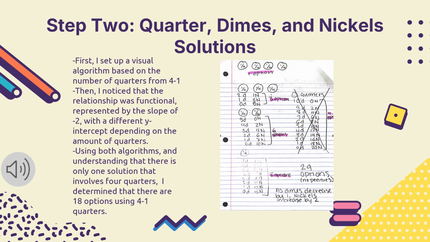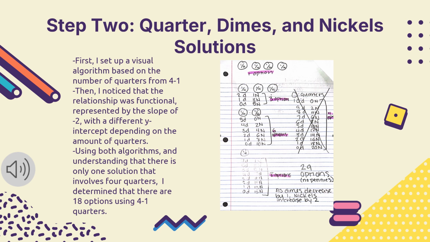Similarly to Lydia, I noticed that my equations were 1-to-1 functional, and each input, which was a certain amount of dimes and quarters, resulted in a unique output, which was the number of nickels. So the nature of the function was that the number of dimes increased by 1 each time that the number of nickels increased by 2, which makes sense because if you take away 10 cents by removing a dime, you have to keep the value from changing by adding 10 cents back in the form of 2 nickels.